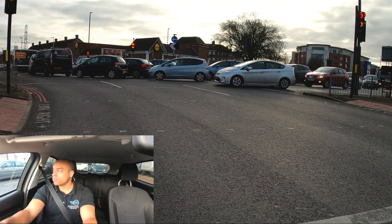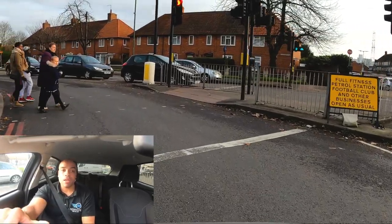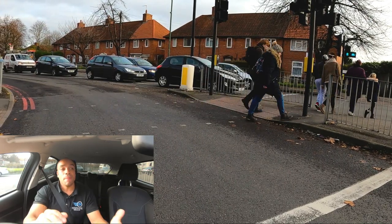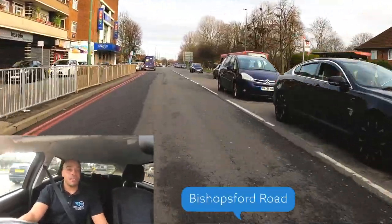Waiting patiently — I'm not going to try and rush or go to sleep. Keeping focused, nice and calm. I can see around the roundabout there's not just these traffic lights, there's another set. So because I'm planning ahead I'm not going to miss anything. If those lights turn red while my lights turn green, I'm going to be ready to stop. My lights turn green, and there's the lights ahead turning red — so I'm not going to accelerate too hard, keeping it smooth so we can come to a slow stop.